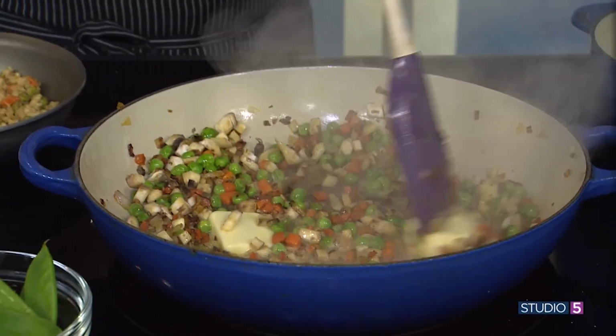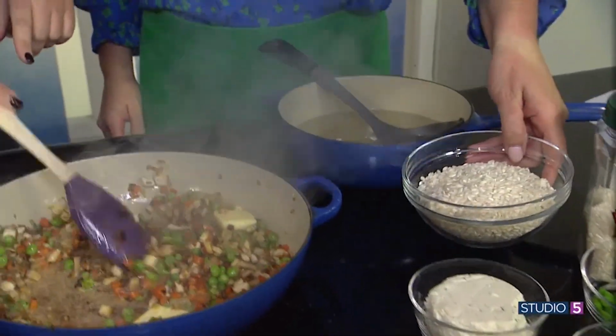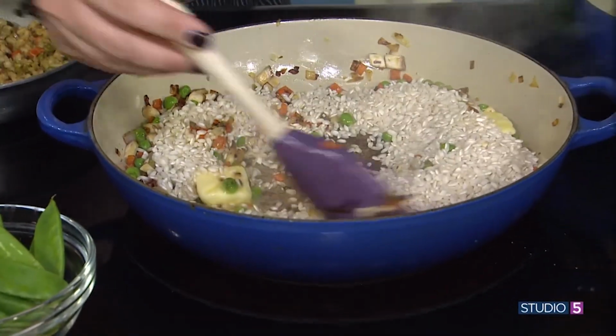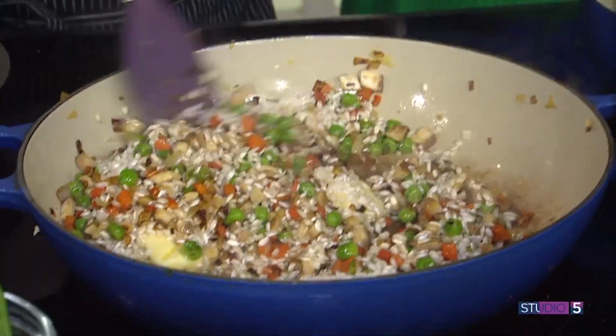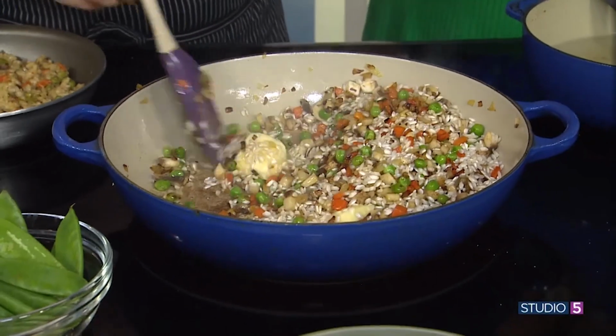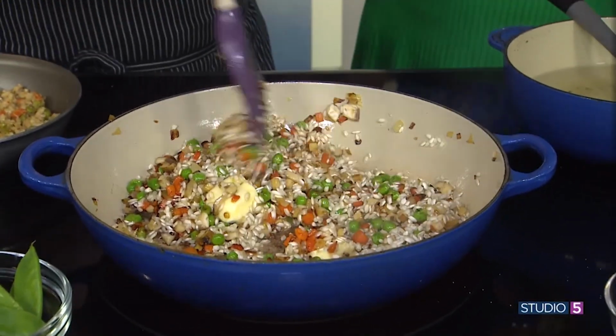Okay, now I just added a little bit more butter. Now we're going to take the arborio rice, if you want to dump that in. No other liquid? I'll show you. We want to toast it first. Settle down, okay? We're toasting it. So we're going to toast the rice and make sure it starts absorbing all of this caramelized flavor that we have from all these delicious spring vegetables.